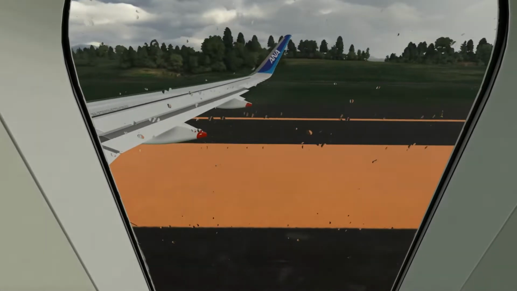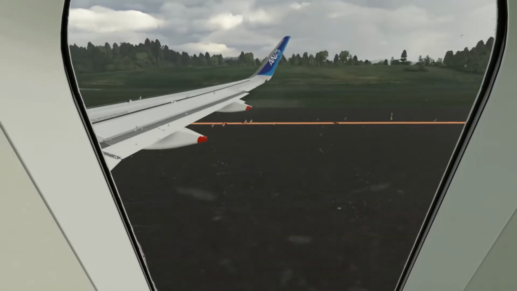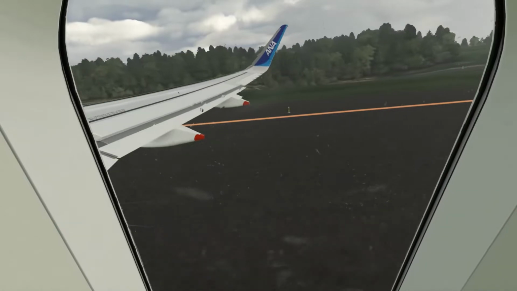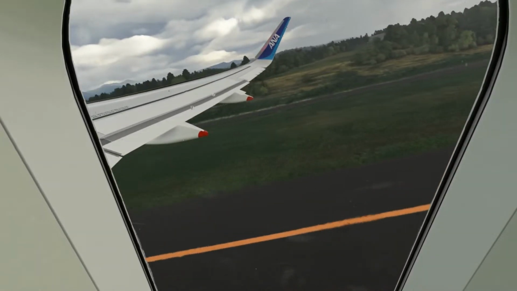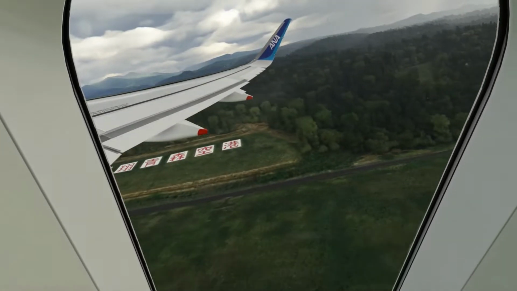Knots. V1 and rotate. Positive rate, gear up.